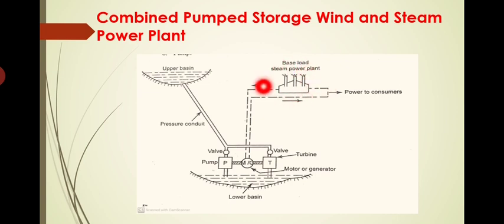The base load is always met by the steam power plant. So the steam power plant will be always running for 24 hours. It is intended for meeting the base loads. So whenever high load or extra load is required, that power is produced from the hydraulic turbine operated at this point. For operating this hydraulic turbine, water is to be stored at a high head. That is what is accomplished by operating a pump run by a wind turbine.